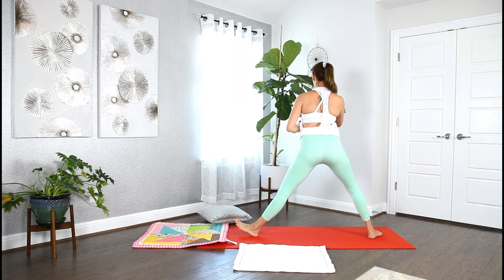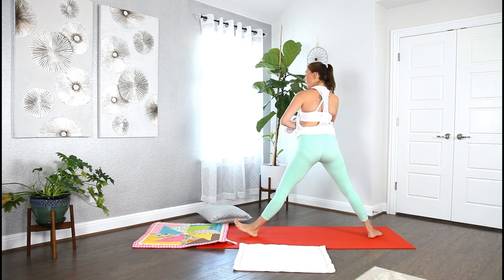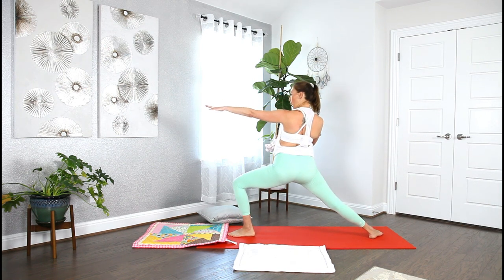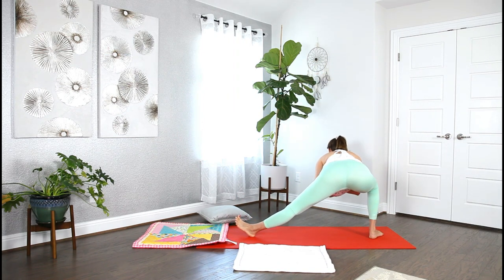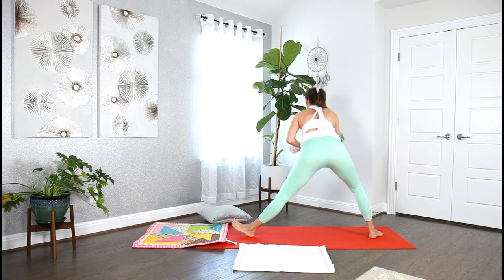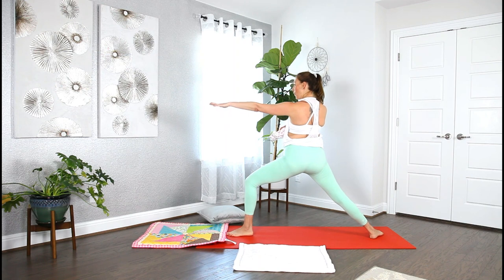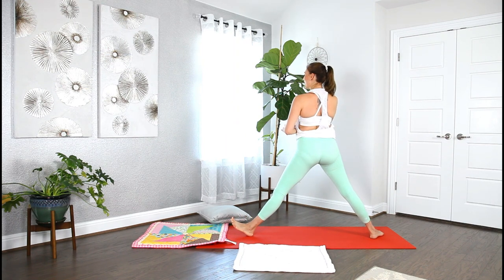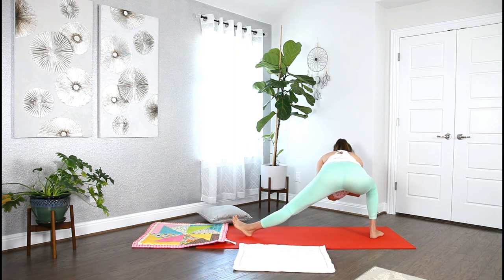Inhale, straighten. Exhale, squat nice and low. Inhale, up. Exhale, warrior two. Inhale, up. Exhale, skandhasana. Inhale, up. Exhale, warrior two. Woo! Inhale, up. Exhale, skandhasana, hold here. Pulse it up. 5, 4, 3, 2, and 1.